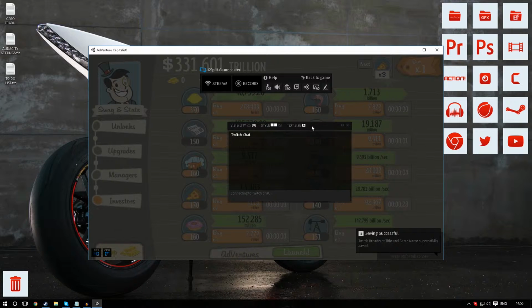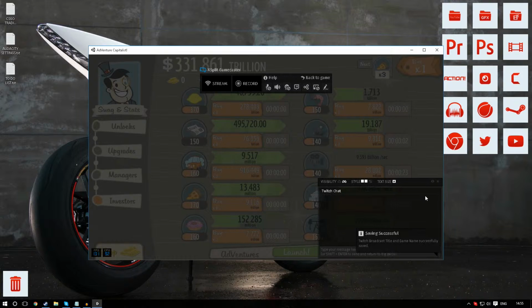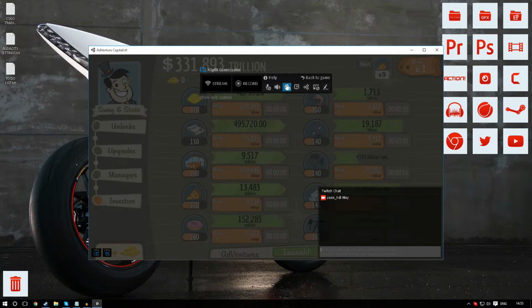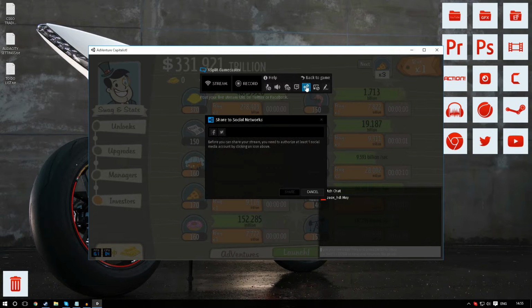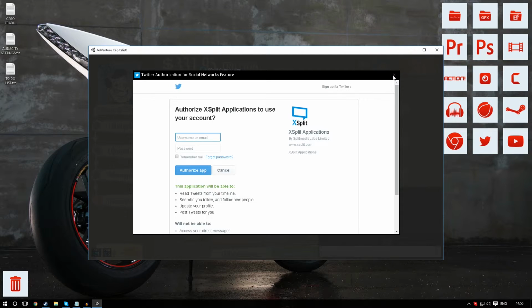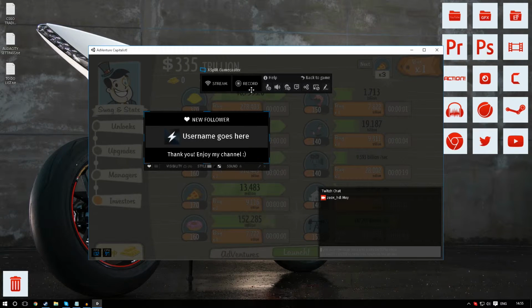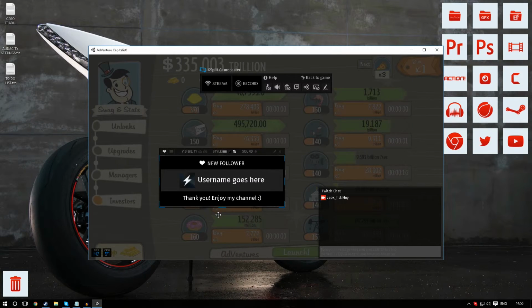Here you can actually show your chat panel. So say I want to see my chat, bottom right, they won't be able to see this, but I will. So I can put that there. Say I talk, it's going to come up, and that's in my Twitch. So I can see people talking like that. Here you're able to just post live, like if I click Twitter, I could share it onto my Twitter. Obviously you have to link your Twitter to do this, which I'm not going to do, but it's very, very simplistic. This last one here just shows Twitch followers and subscribers. So say someone follows you, you can literally just pop this to come up somewhere.